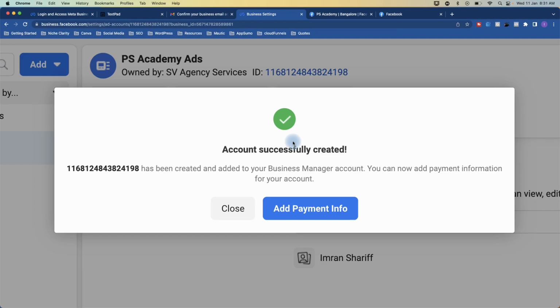Yeah, the thing is, if I am having an ad account, I'll just create an ad account for you. Assume that you are a business. I'll create an ad account for you in Business Manager, and I'll give you the access so that you can add payments. Obviously, I will not add payments. Tomorrow, if you don't give money, then where should I go? I'm spending money on your business.